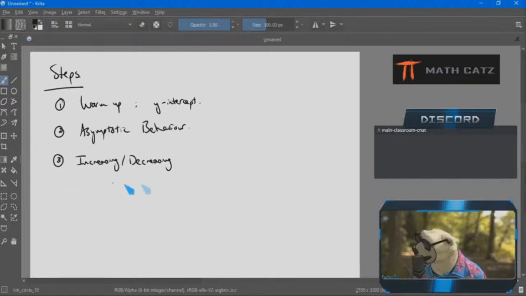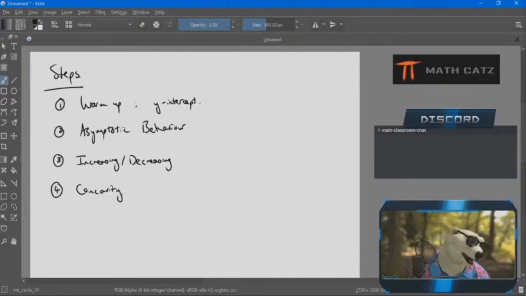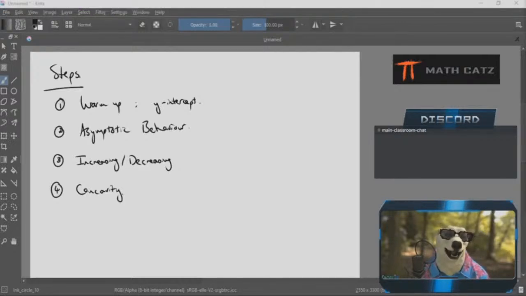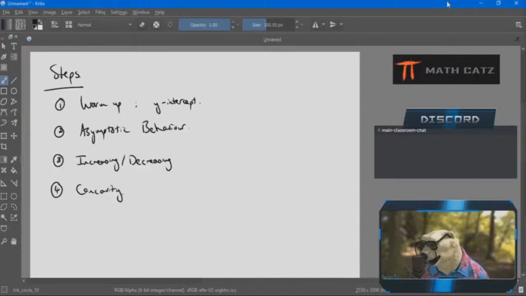So for step 3, we analyze the derivative, see where the function is going up, where it's going down, critical points, and so on. Then we looked at concavity, analyzing the second derivative. How is the graph bending? Where is it bending up? Where is it bending down? And so on. Now, if you have all this information, or if you're given this information, either way, there is a fifth step where I want to put all of it together and graph the function.